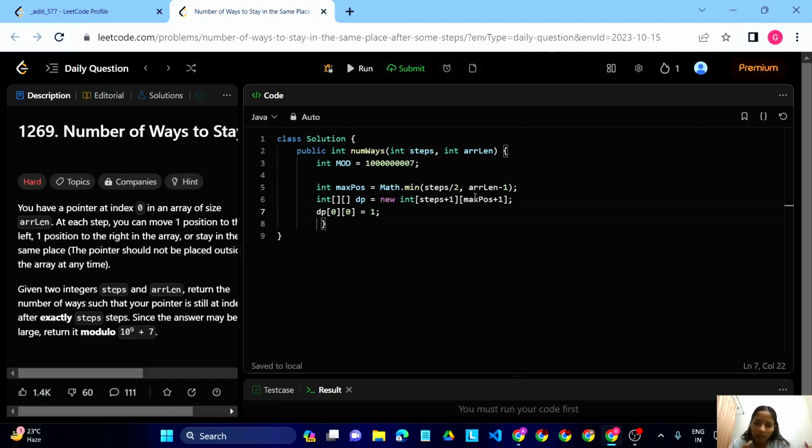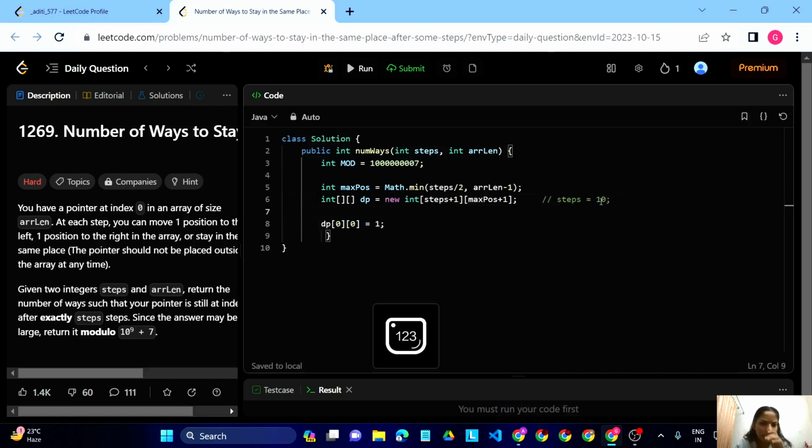This is because if we walk in one direction for too many steps, we might end up hitting the end of the array. Let me try to explain what I'm trying to say. For example, you are given number of steps as 10, and this simply means that you can move 10 steps. And you are given the length of the array as just 4.